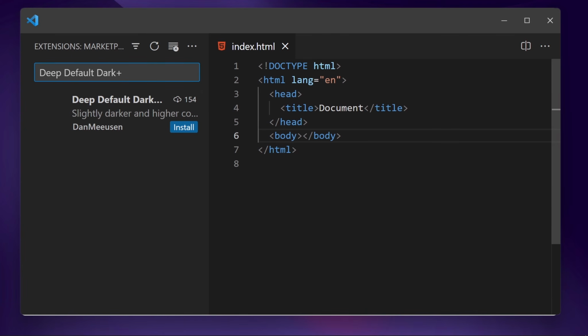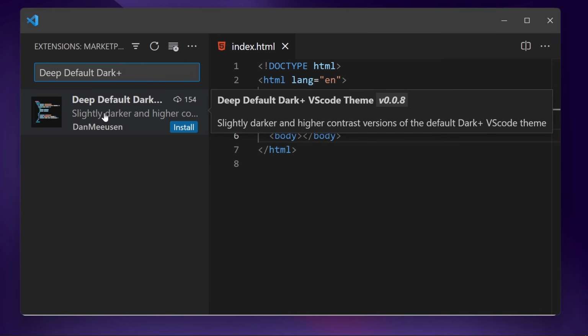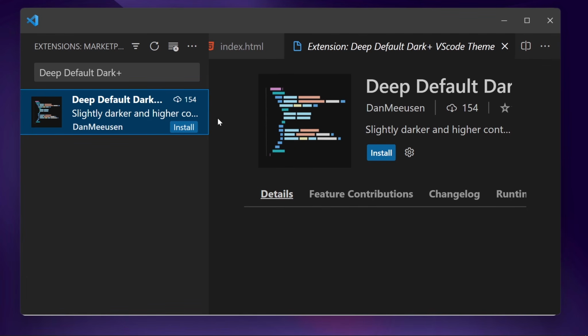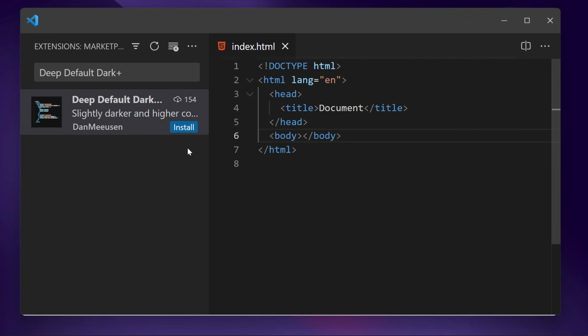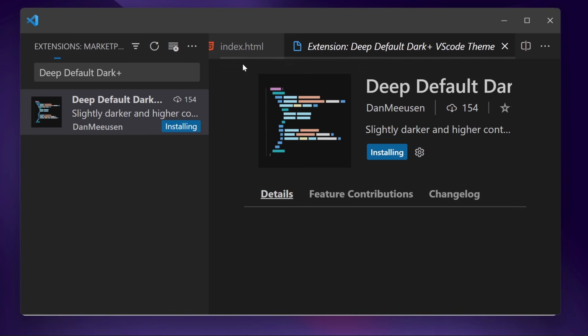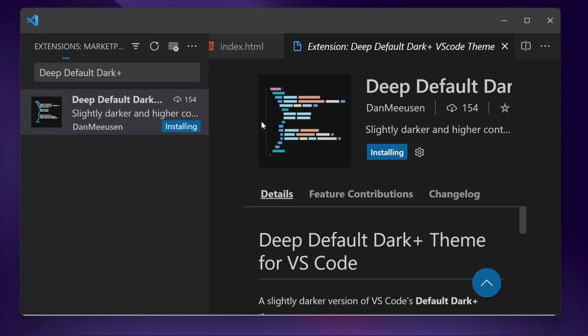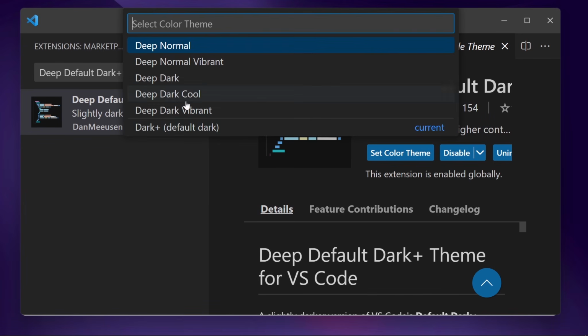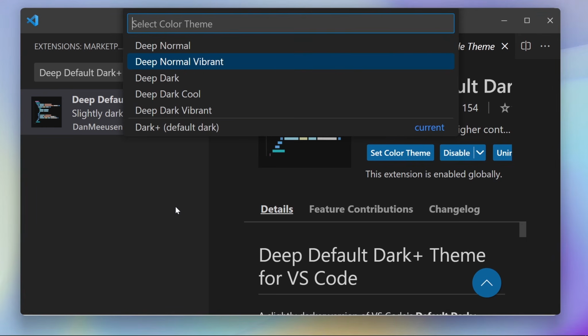Okay, so this one is not that cool a theme, but it is some sort of a theme which you can install in your coder. So I'm going to just install it, and yeah, it will just take a little bit of time because it's a theme and you have to wait for it. And 150, I thought a lot of people installed that.